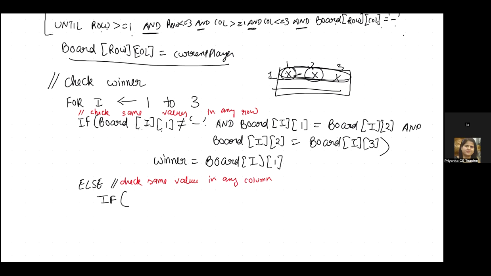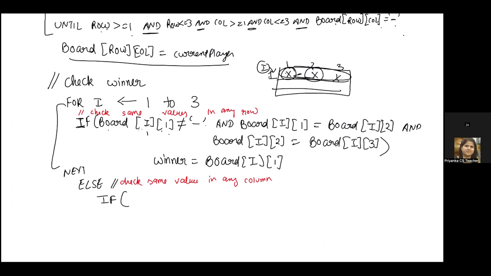Can you help me? What should I write? First tell me, is it clear what I'm writing in this IF? Okay, first let's say I'm not writing else, let's say next, so I am ending this loop. The first time your I is 1, which means this is 1,1. Is this not equal to hyphen? Let's say it is not.